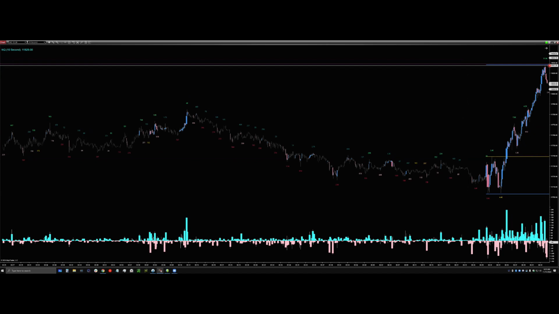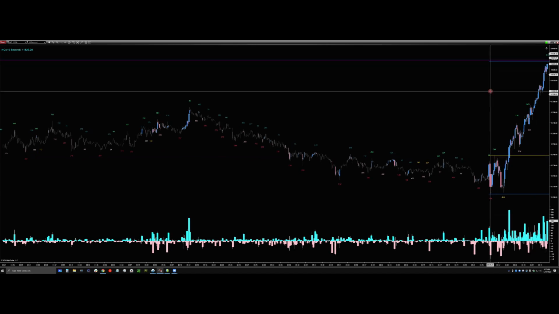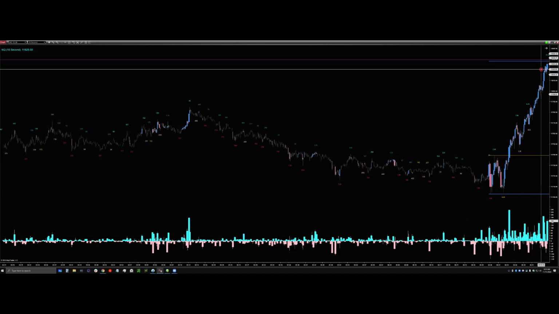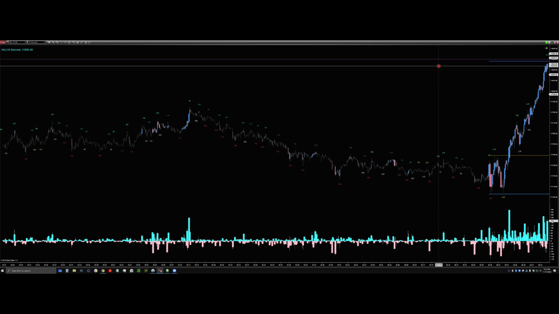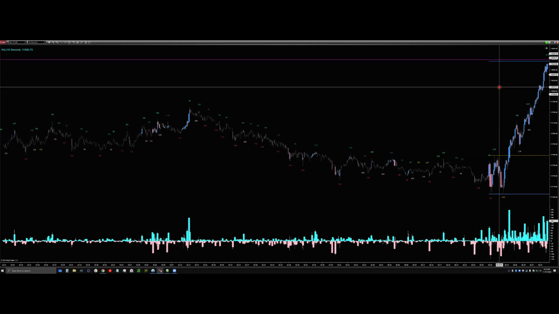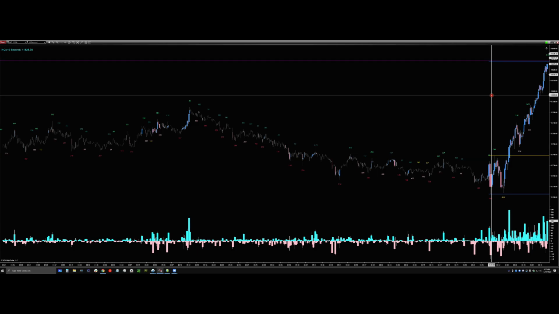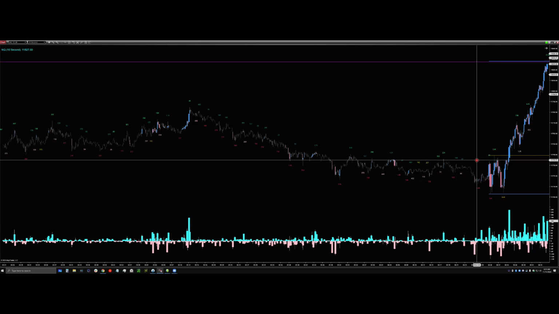Okay, now that right there, forget the price action there. Just the fact that we are at the first hour high here, that's often an inflection point. So at this point, as a scalper, I've got a tight stop because I just want to take profits. I got a beautiful trade, so I don't want to be greedy. I don't want to be stupid. It could continue. I could always re-enter on a pullback. But at this point, I've got such a sweet trade. I'm just going to take profits.